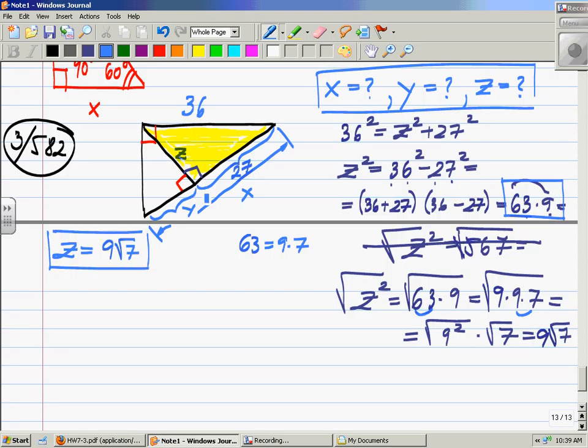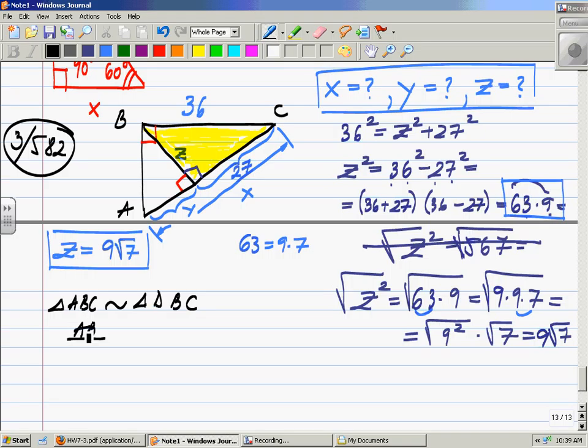I know z, what else can I find? Well, I'm pretty much stuck here. By just applying the Pythagorean theorem, I will not be able to find anything, or I will be, but it will be a complicated way. So I'm looking for similarity statements in here. Let's label this triangle A, B, C. If I have triangle ABC, which is definitely similar to which triangle? Remember the way we did it previously? So C and B will be the last ones, so it will be triangle DBC. Let's write the similarity statement.